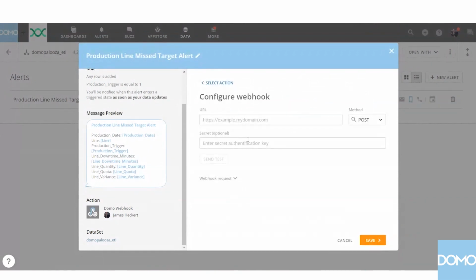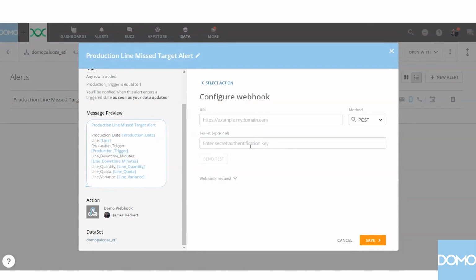Now, to use webhooks, you have to be working with other web applications, and you'll need a URL to communicate from Domo to that other web application. So this is a step where you'll want to maybe work with a developer, or if you're already aware of a way to build that out, you can generate a URL using other tools and bring that in to create the association.